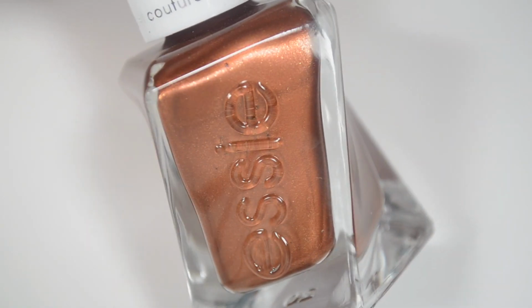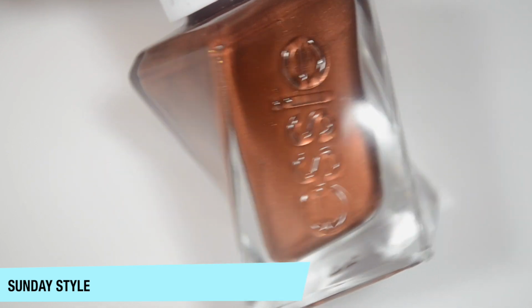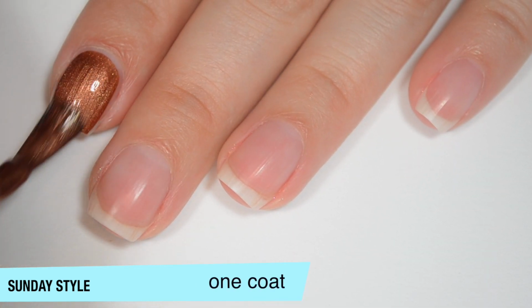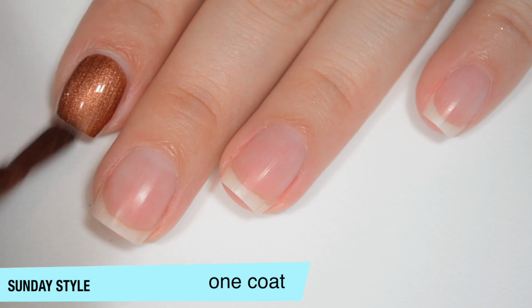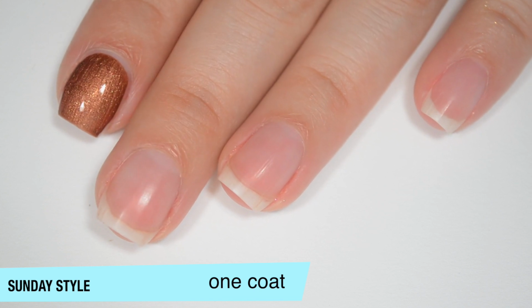And the last polish is called Sunday Style, and this is described as a bronze metallic with red undertones. So this is very opaque on that first coat. It's not completely opaque. I still have a couple of spots where I can see through to my nail line. I also just made a mess.